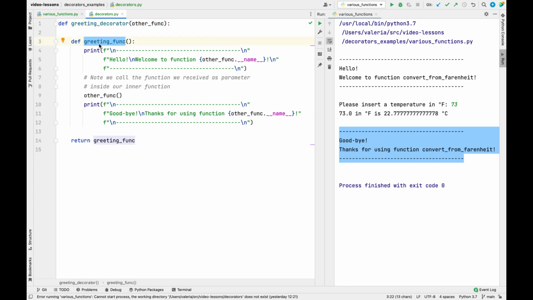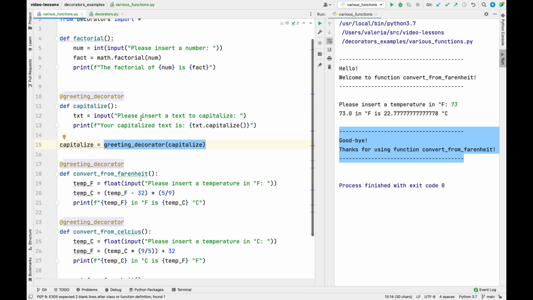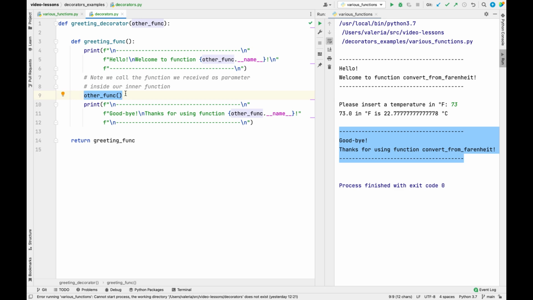First of all, it prints this beautiful hello and welcome message. Then I remind you that the other function is actually my capitalize function. So the next thing that happens is that the code of my capitalize function runs, which is exactly this code. And then after my capitalize function finishes running, the greeting function displays the goodbye message.